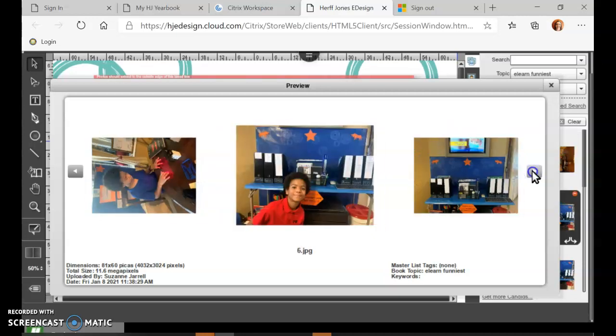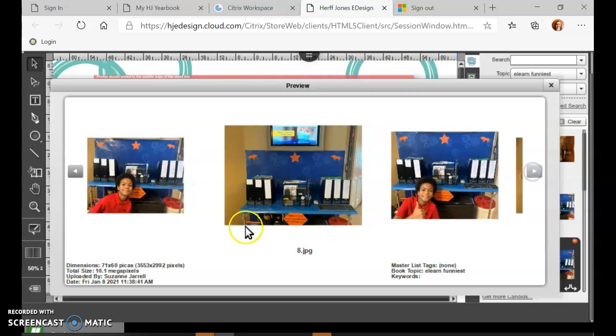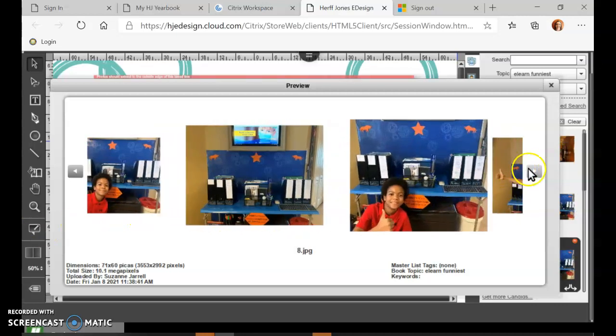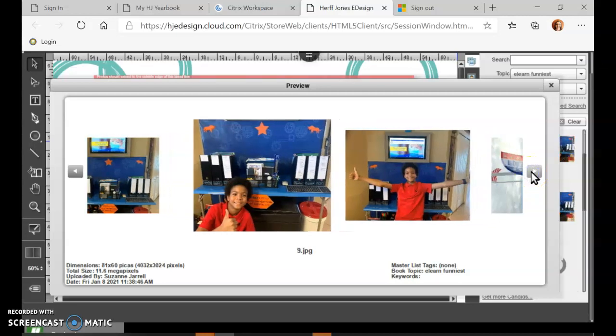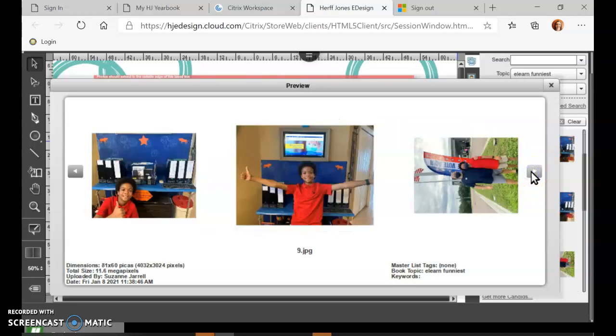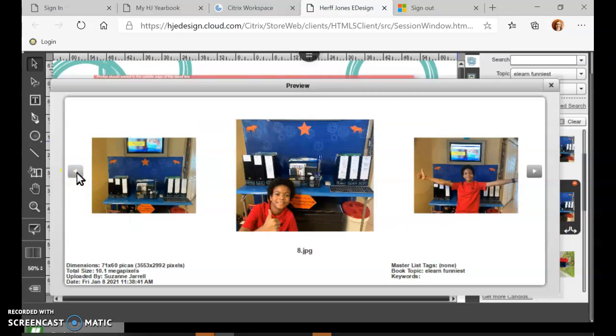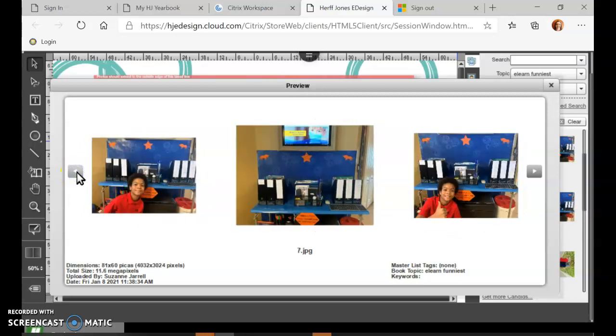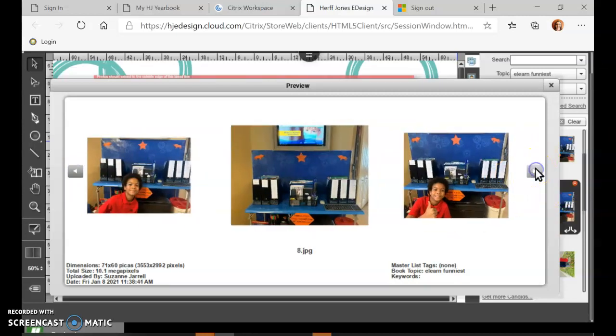Now, the big thing you have to watch, especially for these, is the first 6 or 8 of these are the same person that had submitted them. So you want to make sure that they're all different people, because our goal is to put the people in the yearbook once, other than if they win something or their portrait picture. So I'm going to go ahead and, I don't know, we'll go with this picture here.